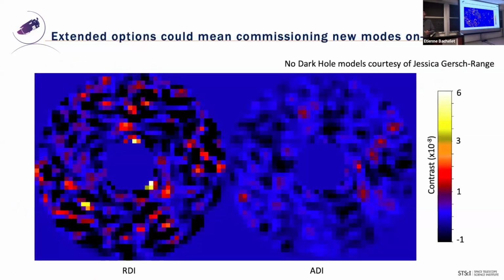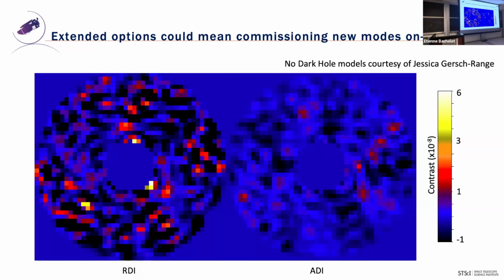And then just to point out, you can do high contrast imaging without a dark hole even. Jessica Gerst-Range did some very nice simulations of an observing scenario very similar to what the OS11 public simulations do, but we basically turned off the dark hole and just let the spacecraft vary as it varied. And with simple reference differential imaging and ADI, we're getting to contrasts that are basically only limited by that variation. And that variation is of order, in terms of raw contrast, a few 10 to the -8.